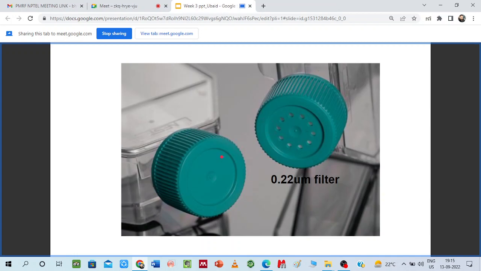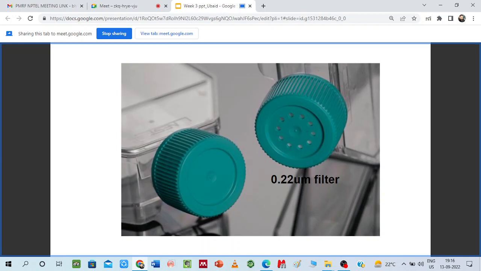But when you want to purchase the cells, or you want to transport the cells from one lab to another lab, or one place to another place, these flasks are needed, which have these non-vented caps. In India, can anyone tell from which laboratory or institute cells are ordered? You can order the cells. Yes, NCCS Pune.